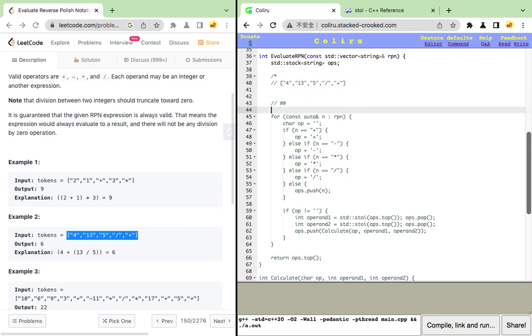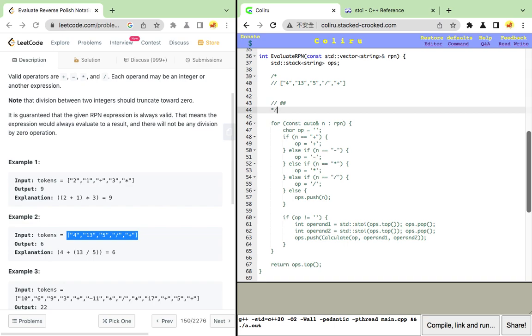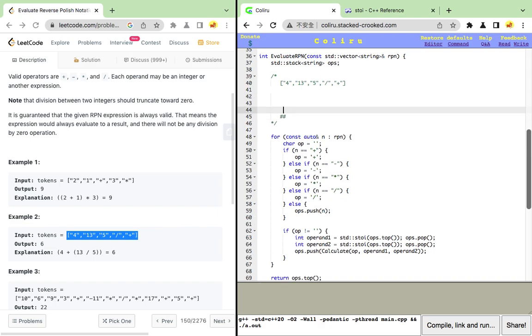Let's just use a block comment. This will be the stack.